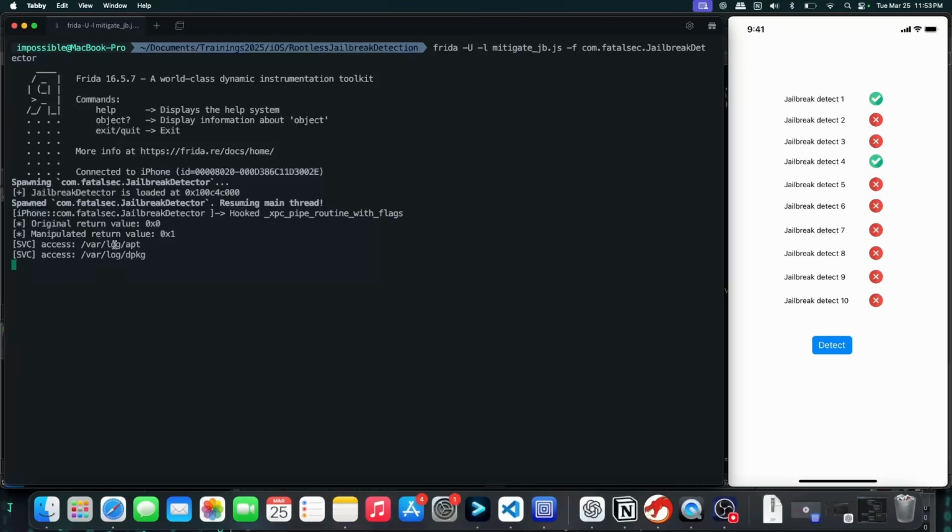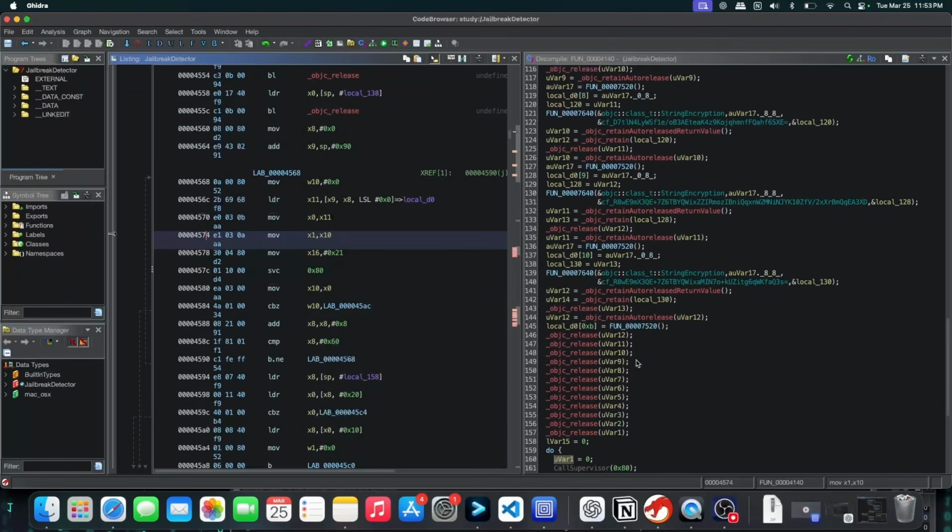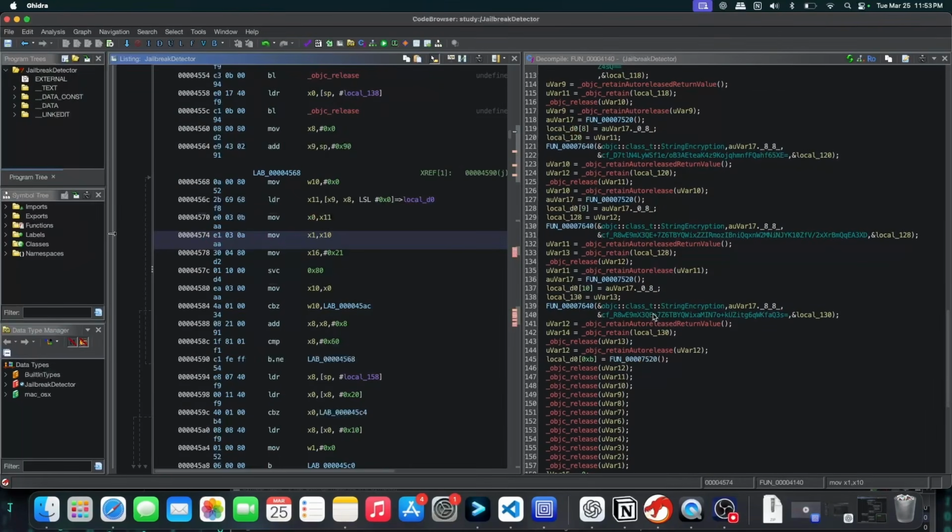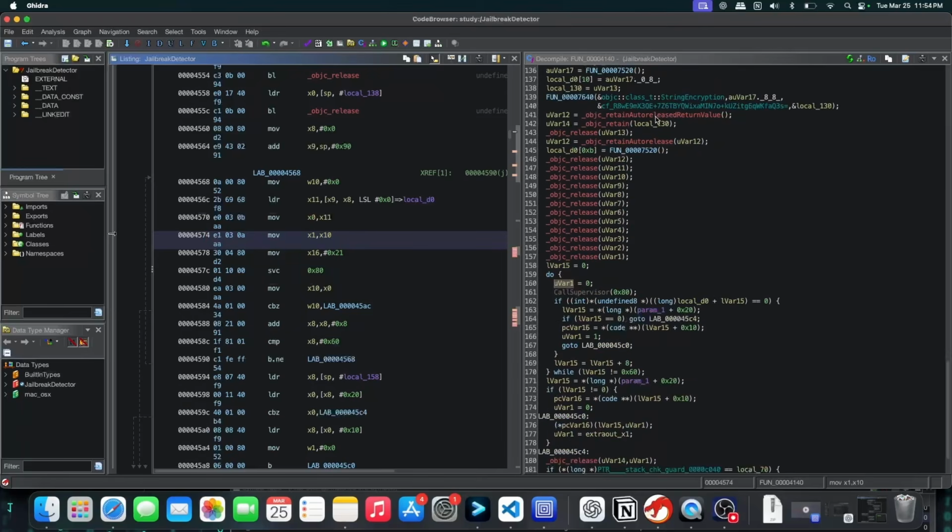So this way, by making use of Frida hooking, we can see the paths which are encrypted without even decrypting them, right? So during the static analysis, we saw that there were a lot of encrypted strings which we don't know what they are, but then after decryption they are being passed to this access function which is being called through the supervisor call. Okay, so now we know what the application is looking for.